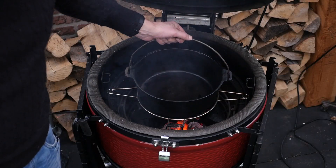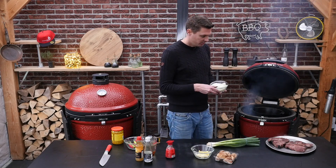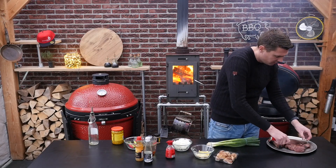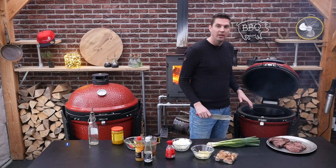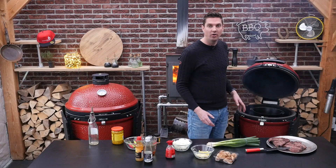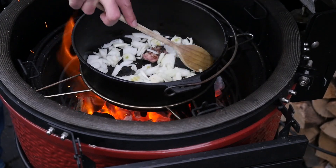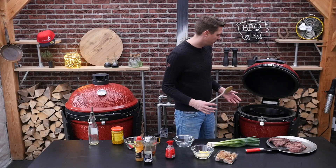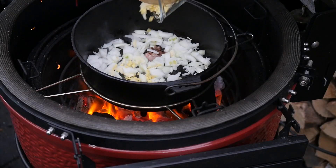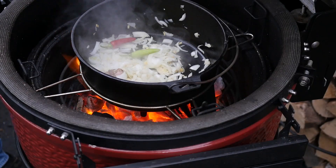We'll put in a dutch oven — this is a size 10. As the fire is slowing down, we're going to start with softening our onions. Put some oil in the pan, and there's this little bit of fat in the meat — we're just gonna slice that off and put it into our pan. That will create a lot of fat but at the same time flavor, perfect for rendering down and using it to soften up our onions and our garlic. To the pan we'll add a whole onion, which is chopped — doesn't need to be really fine, just enough to sweat down. I've got five cloves of garlic chopped as well and a thumb-sized piece of ginger. I'll add two gavit peppers and I'm leaving them whole — this way it's easy to take them out when the stew is done.